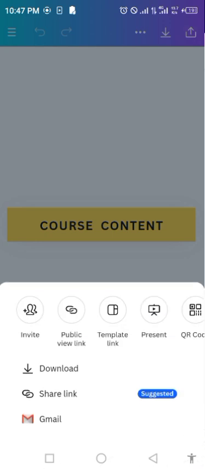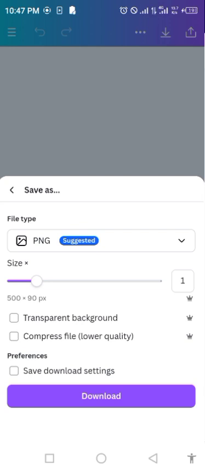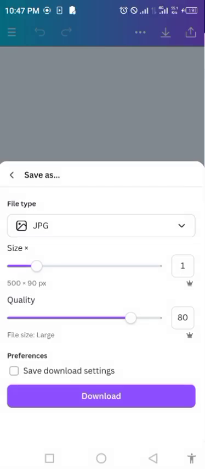Still loading. Let's allow it to fully load. So okay, if I click this, is it upload icon or download? If I click that icon and I click download here, notice that by default it places it on PNG. So you now tap it and change it to JPG. That's how you save it.